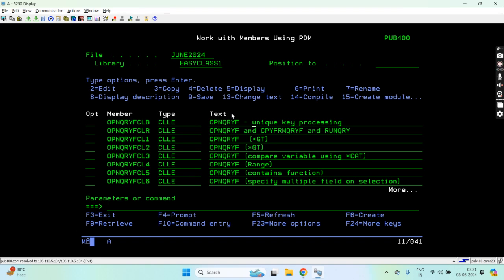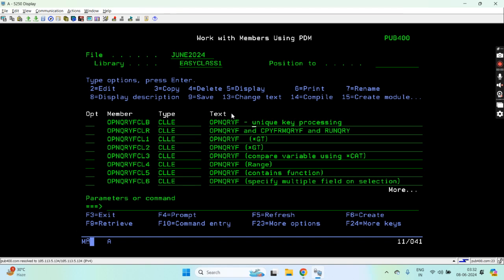Basically, we can specify the unique keys dynamically using the OpenQuery file command, and unique key processing means that we should have a key that has a group of records specifying the key values.